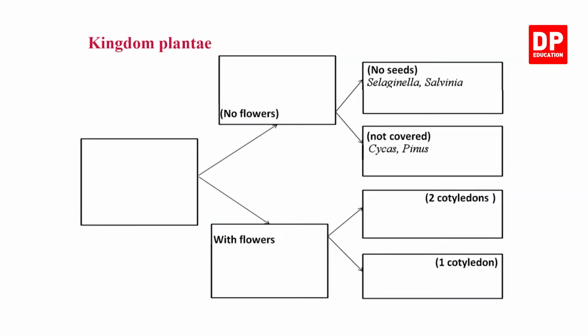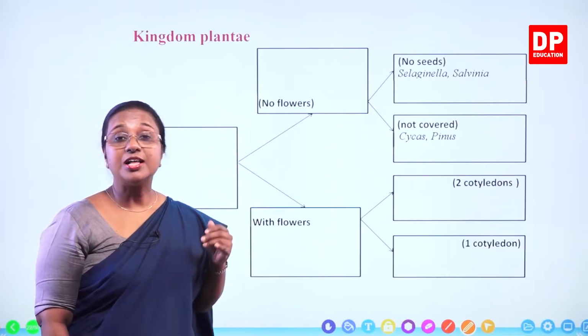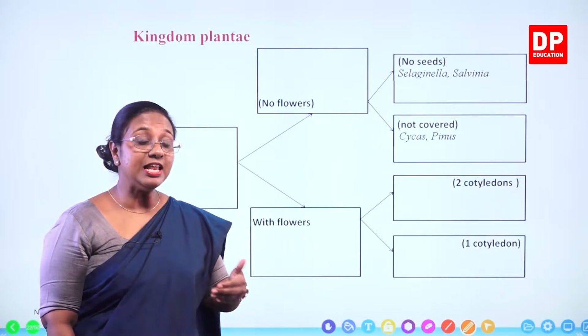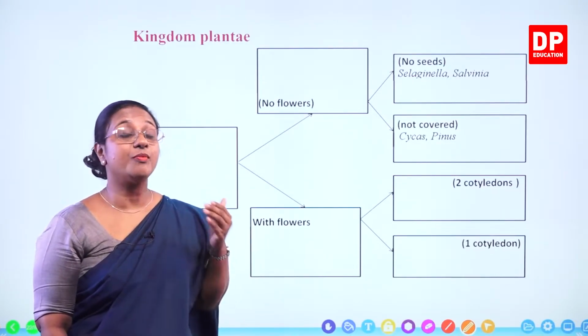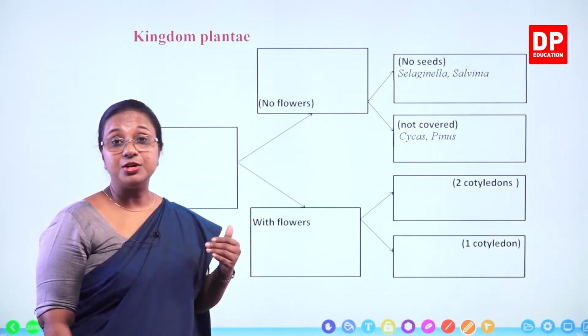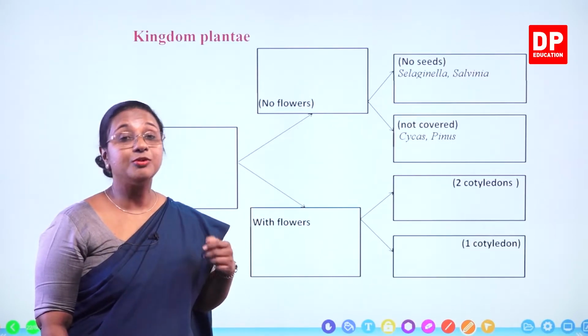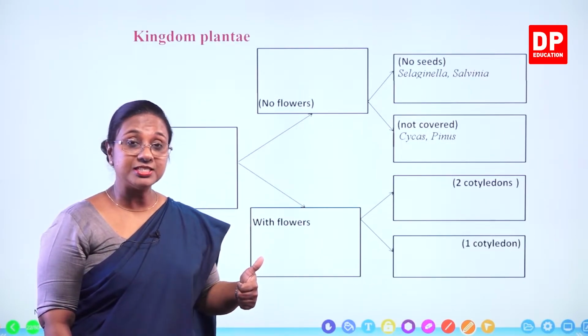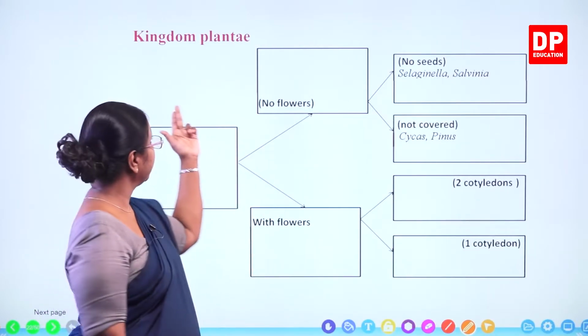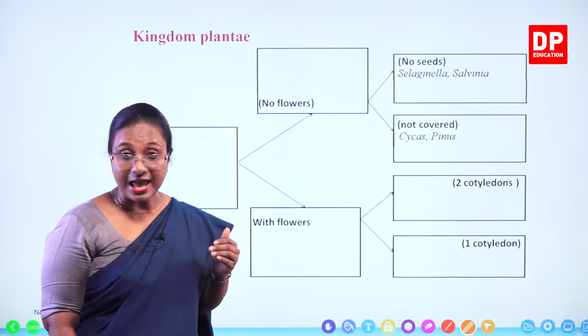So here we have the classification. How we classify kingdom plantae. You can remember students, under domain Eukarya. Those are the organisms where they have a cell with an organized nucleus or well-defined nucleus. Those are the eukaryotes. So they come under domain Eukarya. Under that there were 4 kingdoms. You can remember that. Kingdom Protista, Kingdom Fungi, Kingdom Plantae, and after this we will be discussing Kingdom Animalia.